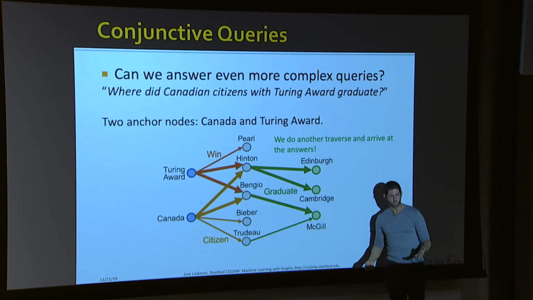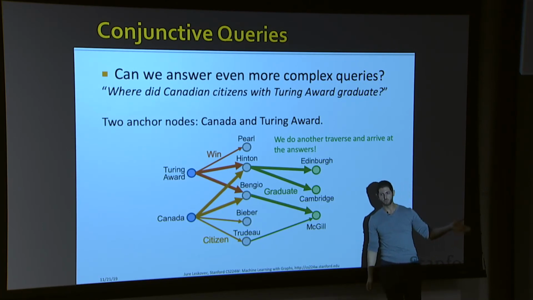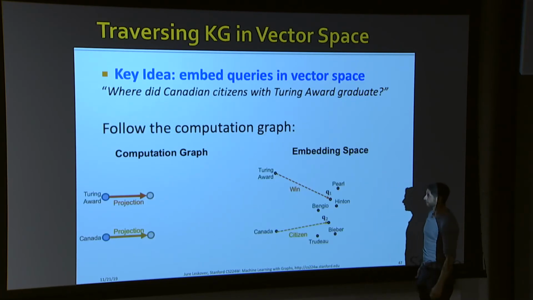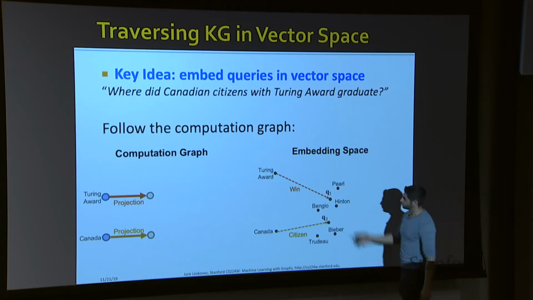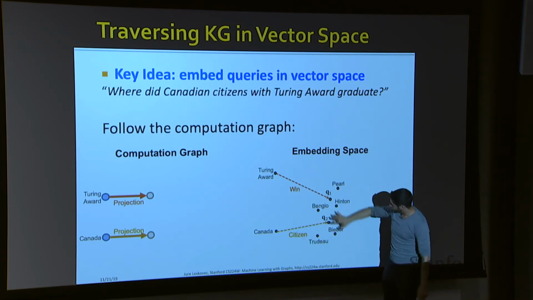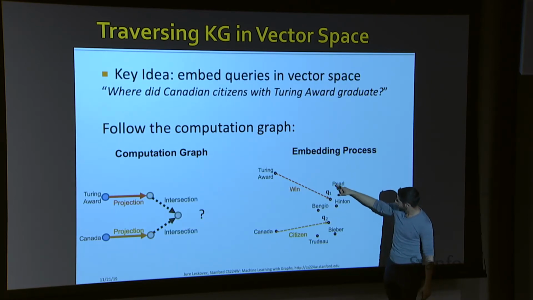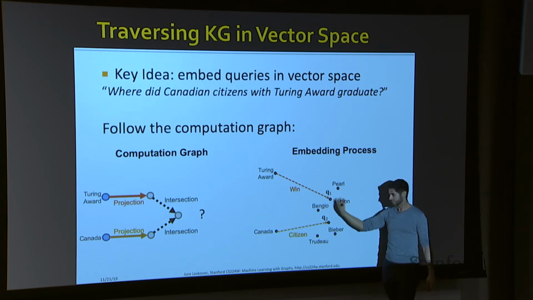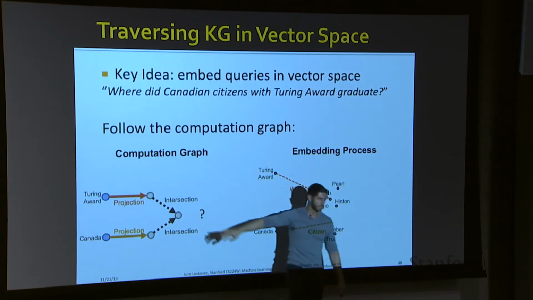Again, the problem is the completion, what we talked about before, the fact that there are probabilities assigned to these edges, or there are a lot of facts missing. How do we bring this problem now to the embedding space, okay? Same intuition as before: left, the computation graph; right, the embedding space. We start from our two anchor nodes, we apply the win relation, we apply the citizen relation, we get Q1 and Q2, and each one of them will return a set of candidates. Now we need to find the intersection.